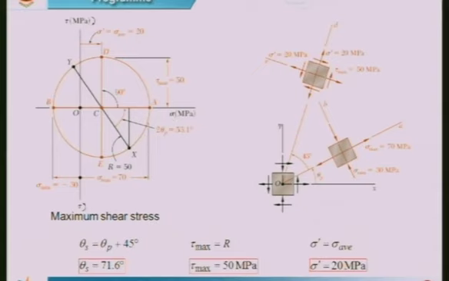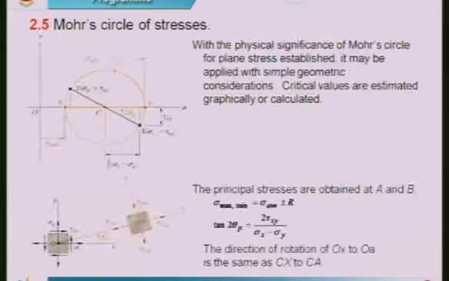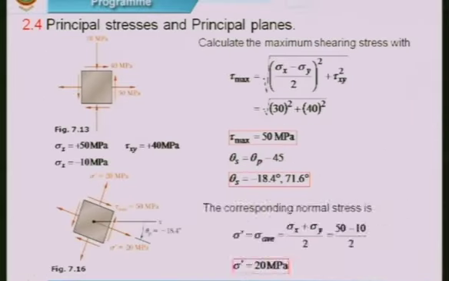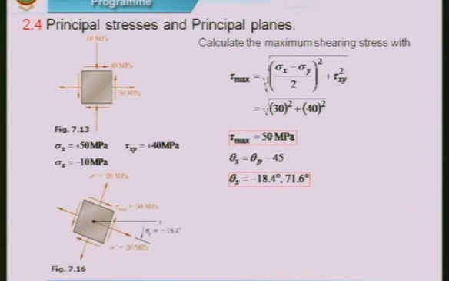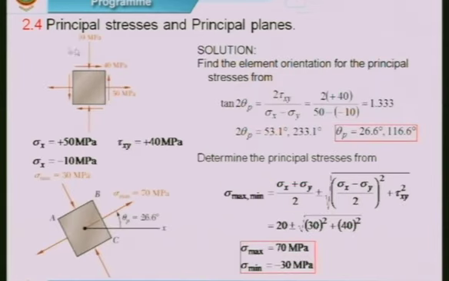Now, the same problem we have solved earlier by using the formula. Now, you can compare the values that we have got earlier. I would show you that by going back to my PPTs, whatever we had presented earlier. So, this is what we have done earlier. You can look at this diagram. See, this corresponds to the same figure that we have taken today. Here the principal planes are 26.6 and 116, which corresponds to what we have got today. The value for the maximum principal stress is 70 and the minimum principal stress is minus 30, which we have got today also.